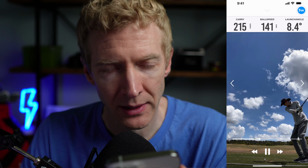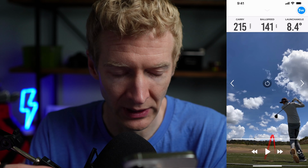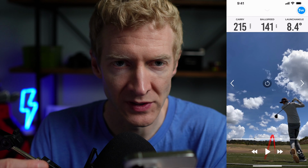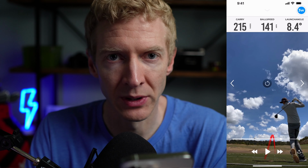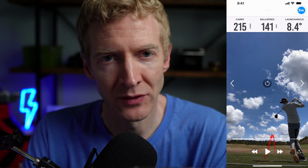And again, with angle of attack, you should be taking a divot with every single club in your bag except for driver and putter. And so again, here I'm trying to think about, if I'm teeing this up, I'm not teeing it up terribly high. I'm focusing on the bottom of my swing being in front of the ball and trying to really hit ball, and then with a very small amount of divot in front of that. First few swings at the 3-wood, not bad, but not the greatest.